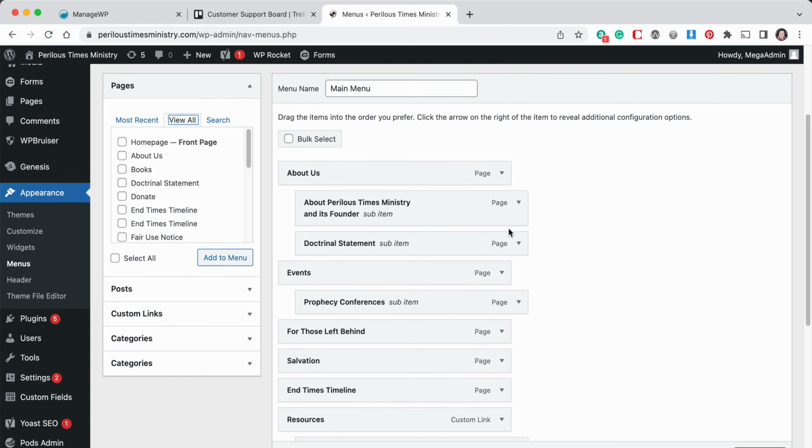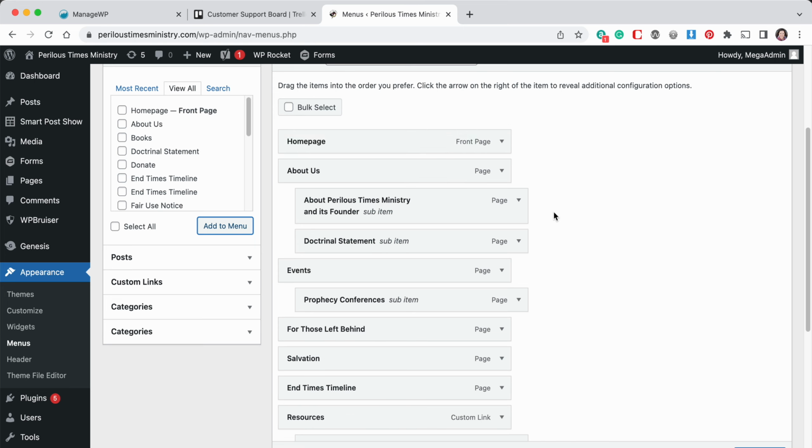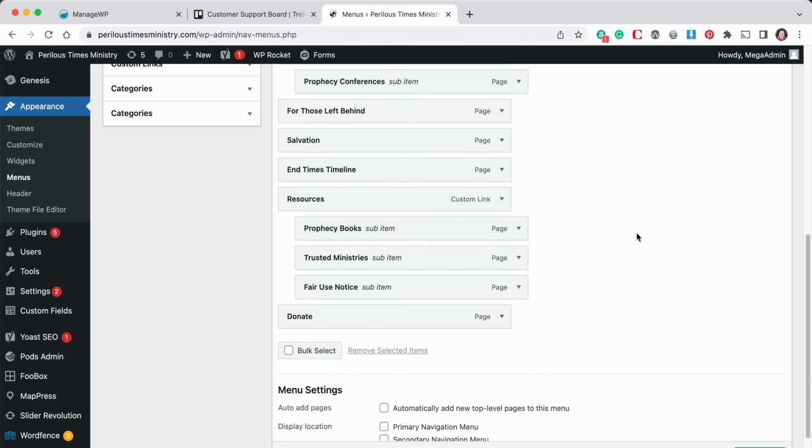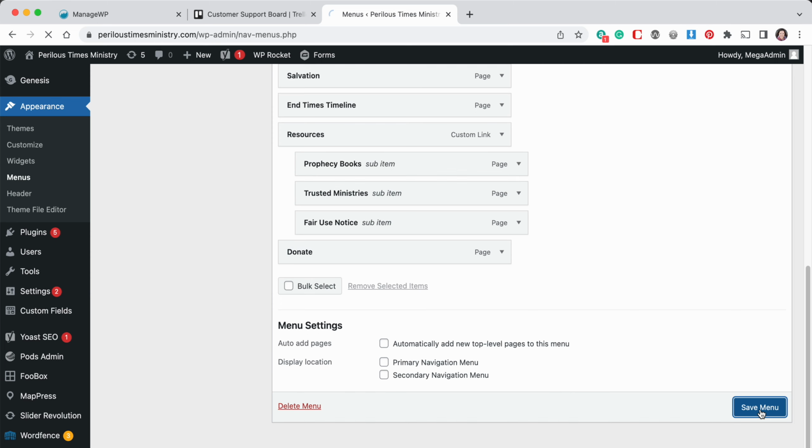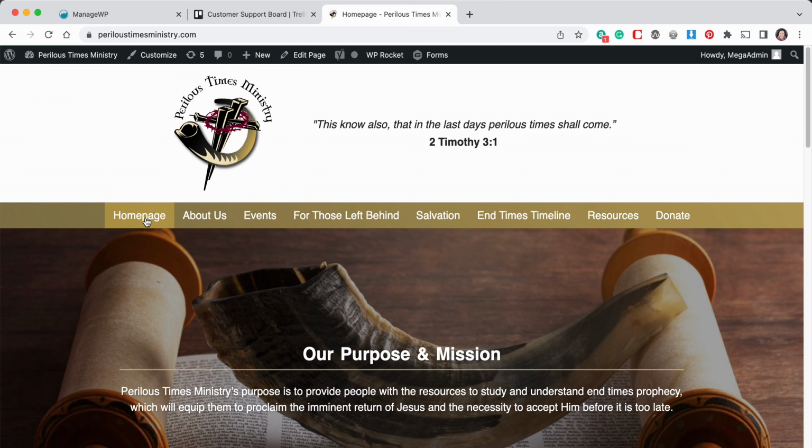And you don't have a link to your homepage right now on your menu, so I'm going to click here and click Add to Menu. Okay, and here you'll see it's added it to the beginning of your menu. And if we save it by clicking the Save Menu button and then visit our homepage, which again, we just click here and go to Visit Site, then you'll see that we have a new link as a part of your menu that goes to your homepage. Okay, and you can do that with any page on your site.